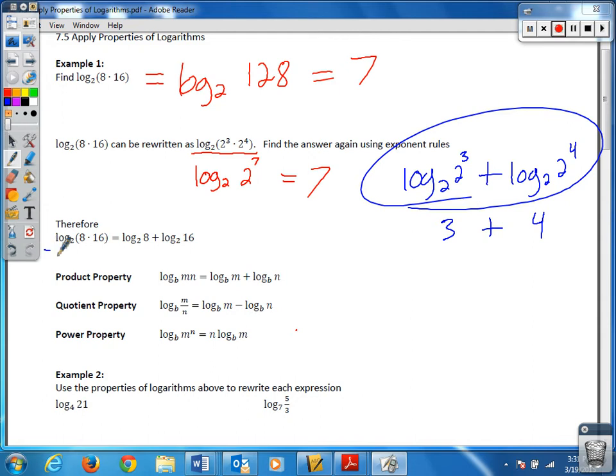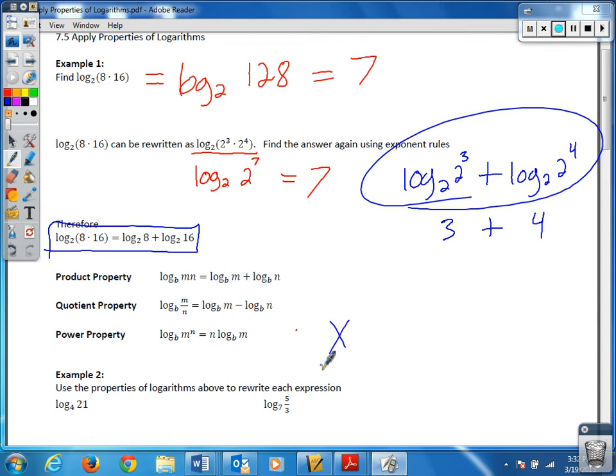So that's what I have right here, boxed in blue. So if we have two numbers multiplied inside of a logarithm, we can break that apart into two logarithms that are added together with things that are multiplied as the individual logs. We can also do this over division. So remember your exponent rules. When you have division, when you're doing exponents over division, you subtract the exponents. And so we can do this exact same thing, only subtracting the exponents because you're dividing rather than adding them because you're multiplying.